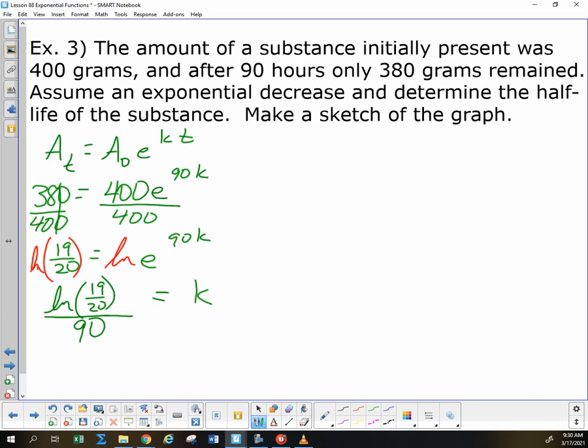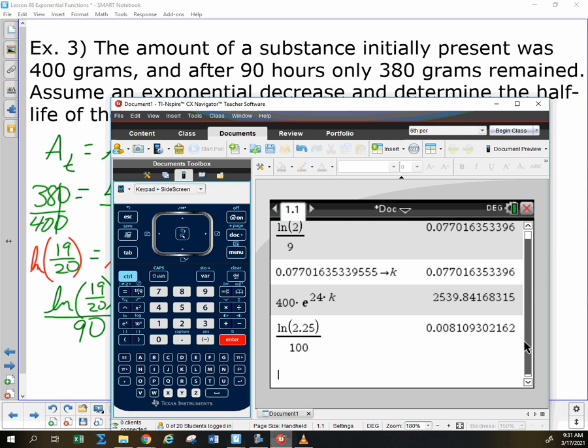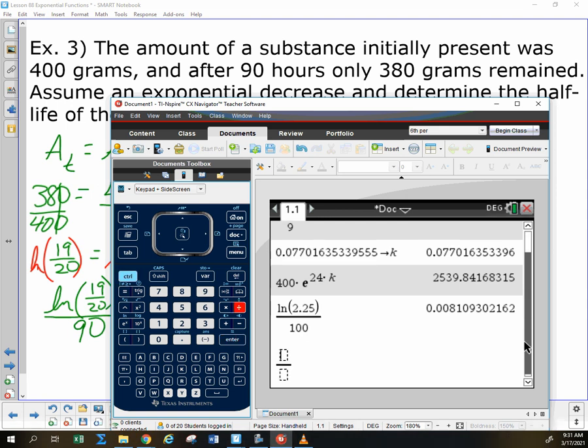So a little bit messy to enter with a fraction. Again, you could change it to a decimal if you wanted to, but I want to model at least one where we are needing to enter a fraction in there. So, where'd my calculator go? So now I am entering control divided, so I've got my fraction bar, and then I'm doing the natural log of, and inside of that fraction bar, 19 divided by 20, and underneath divided by 90.